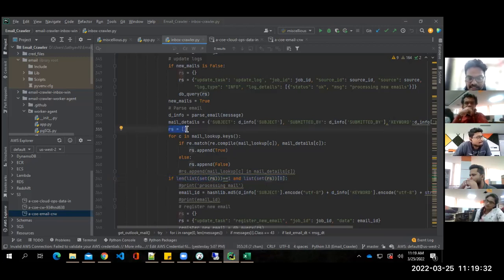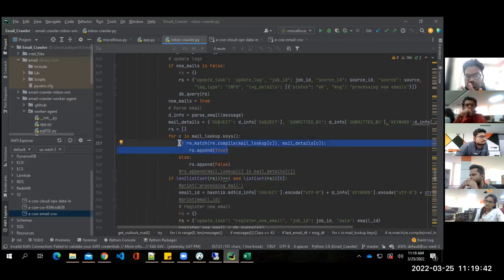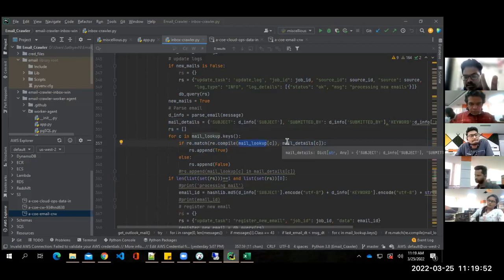We are saving that list each and every time, but we are returning true. These are the conditions, and this gives us three constraints: mail lookup and mail details, where we have to look up those mails from our end, where we are configuring that crawler config.